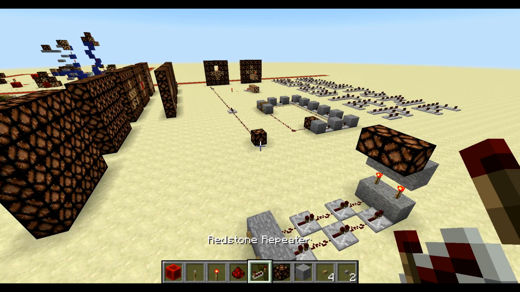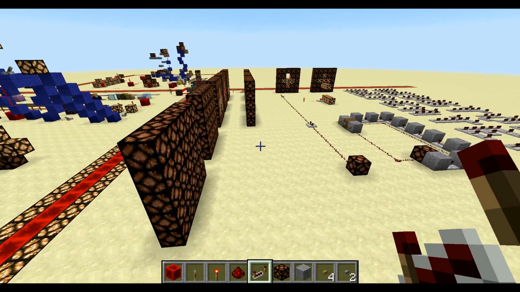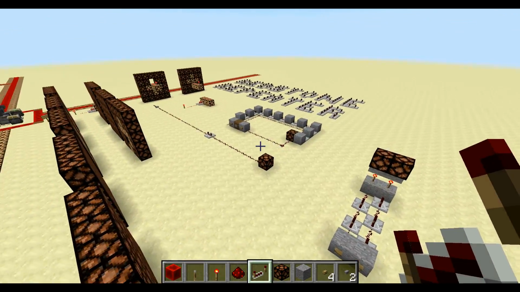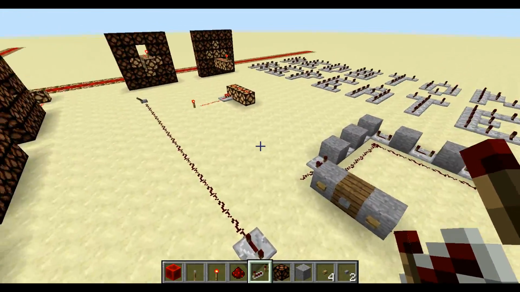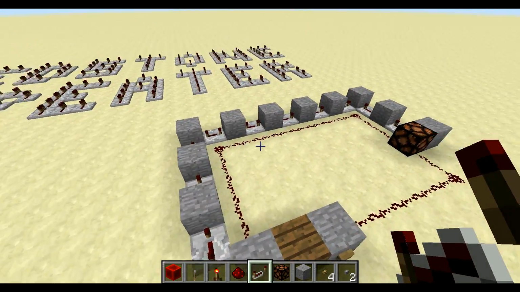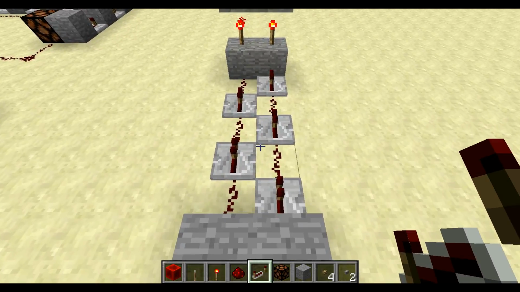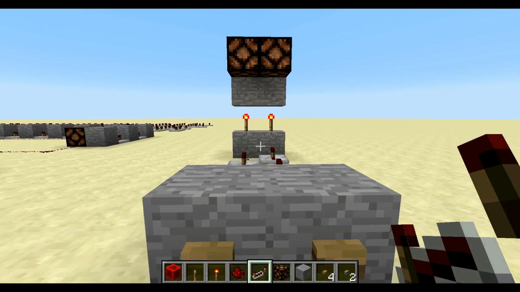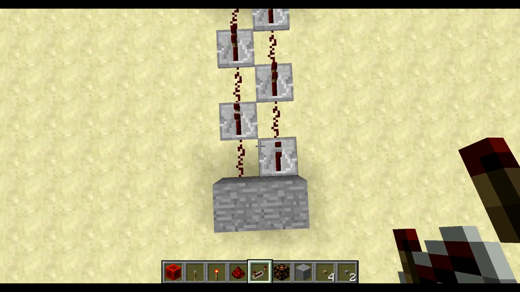Alright, you guys, I've been trying to think here for a little while about exactly what you can use repeaters for, and I just started thinking of a million different redstone projects and a million different things that I've seen or have tried to build that include repeaters, you guys. The repeaters are everywhere, whether you're recharging a signal, whether you're trying to bump your redstone up to the next level, whether you're trying to create some extra delay in your system, and here, whether you're trying to basically stack something. If you want systems to be right next to each other, but you don't want your redstone to mix, sometimes it is necessary to have your repeaters.